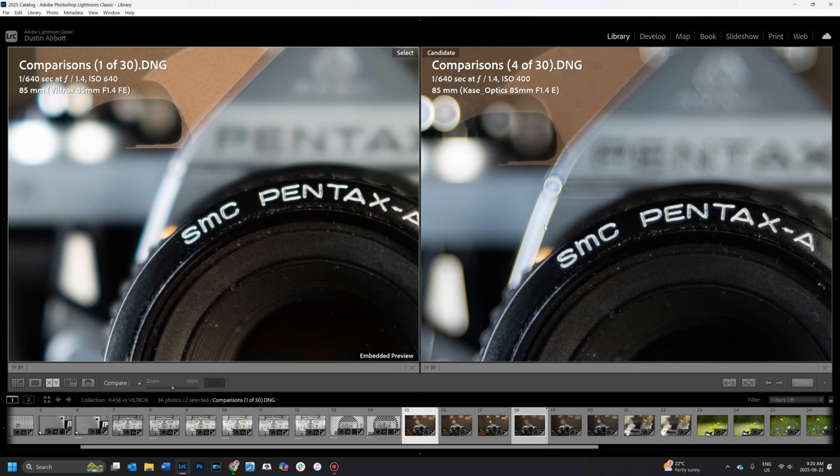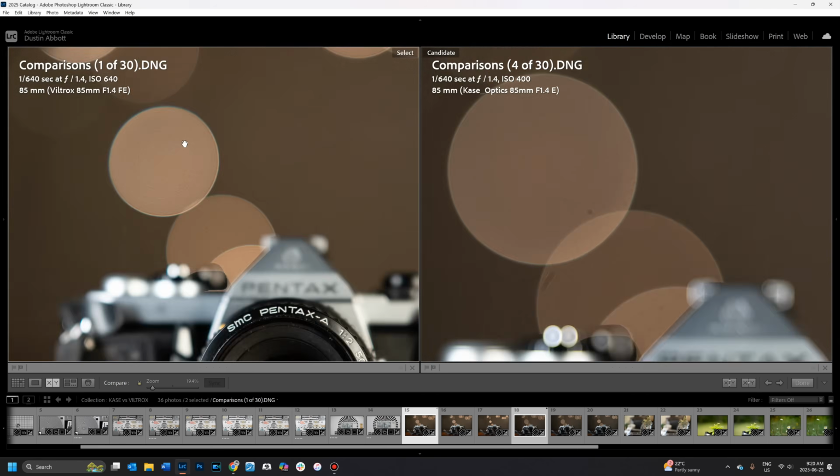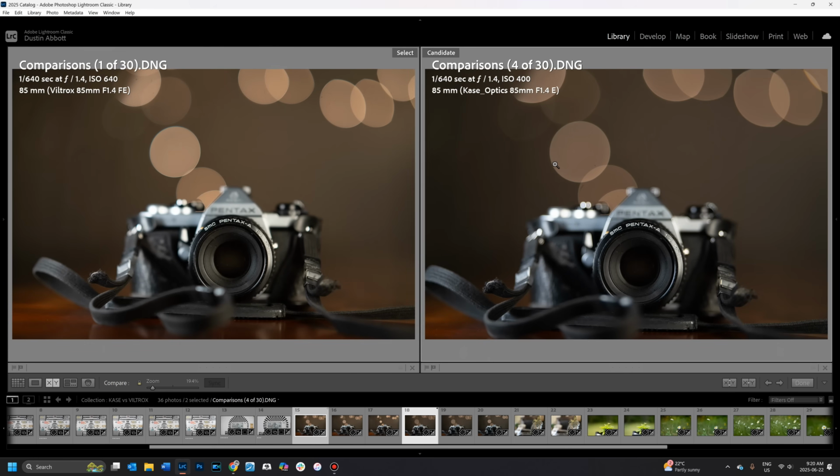You can see here when it comes to longitudinal style chromatic aberrations, it's really, really neutral in all of these shiny places, whereas you can see some of this blue-green fringing that is present on the Viltrox lens. Likewise, if we look at these specular highlights, you'd see that there's some fringing from the Viltrox there that is not present from the Kase lens. And on a positive note for the Kase, you can also see that inside here it's really clean, not much in terms of inner lining, not a lot of stuff inside the specular highlights. So some good things for Kase on that front.